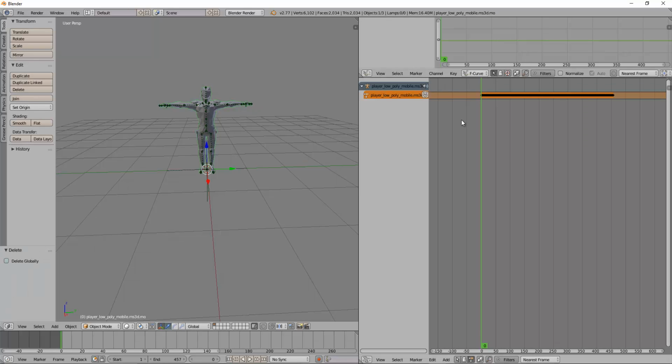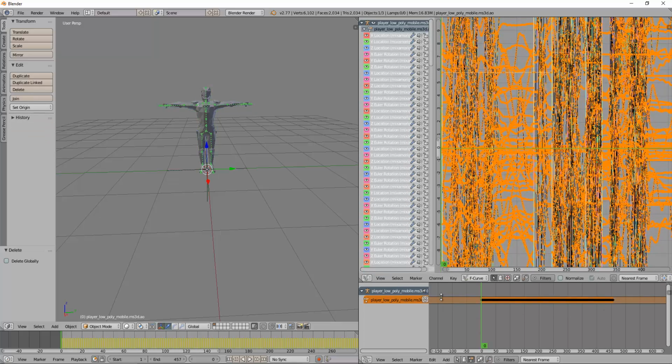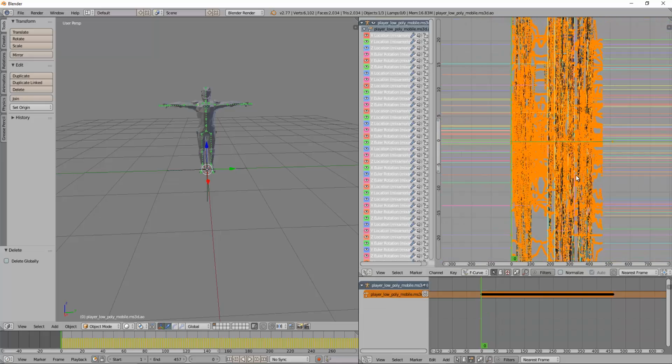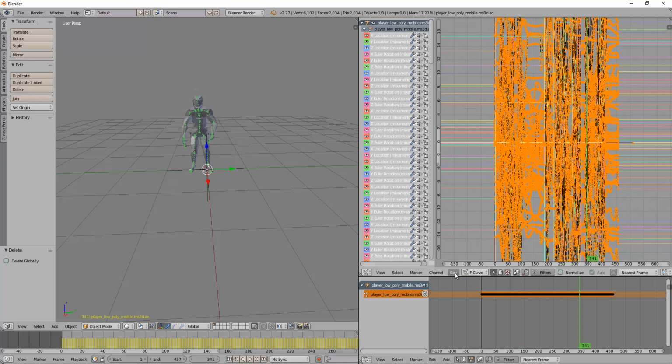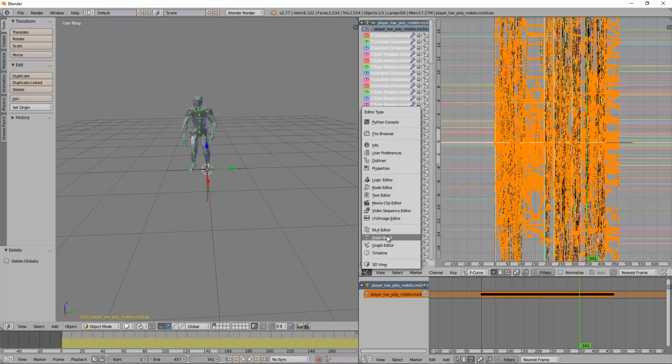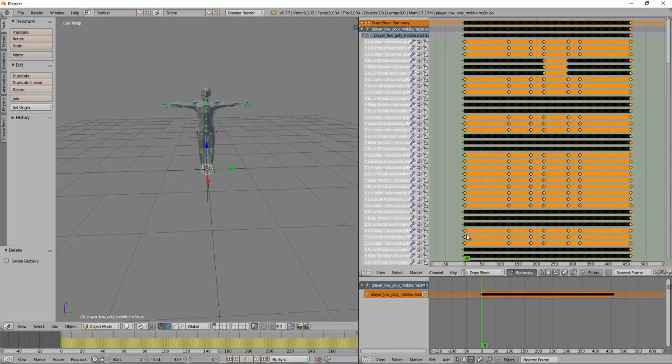So, graph editor. It's a lot of animations. Let's see, let's do dope sheet. As you can tell, it goes up from 0 to about 450 frames.